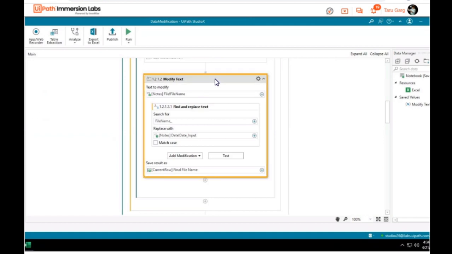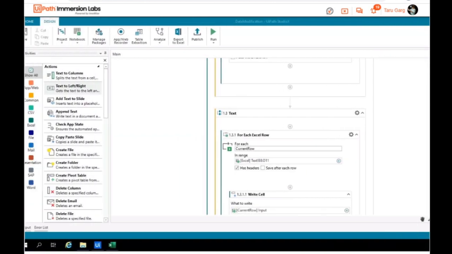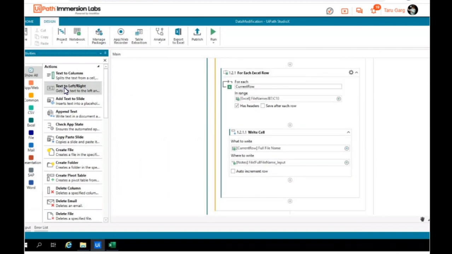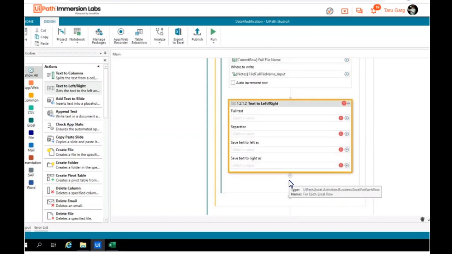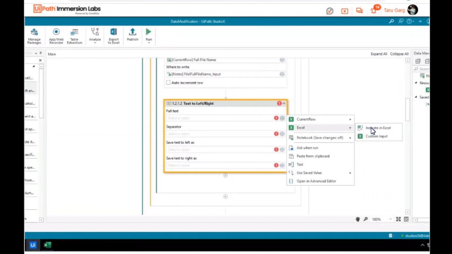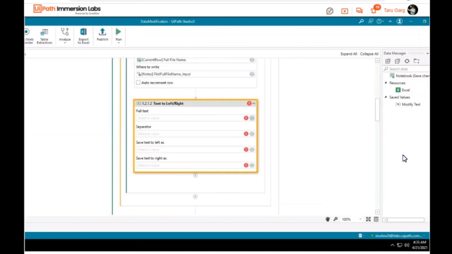Okay, let's remove this and let's take text left to right. If you see here in full text, I would give the Excel, the notebook, the file, and the file name.